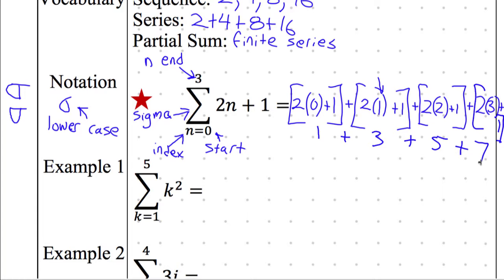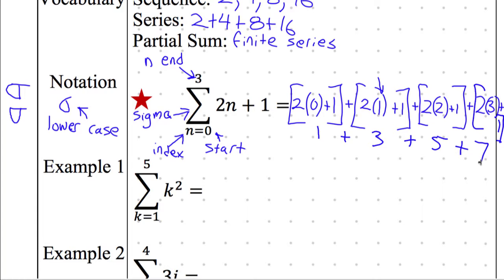Notice that this 2n plus 1 directly relates to an explicit formula for finding a sequence, not series, I was about to say series, a sequence. This 2n plus 1 is a sequence of 1, 3, 5, 7, on, and then our sigma notation told us, hey, take the values from 0 to 3, the 0th value being 1, first value, second value, third value, add up those 4 values. So let's do that.